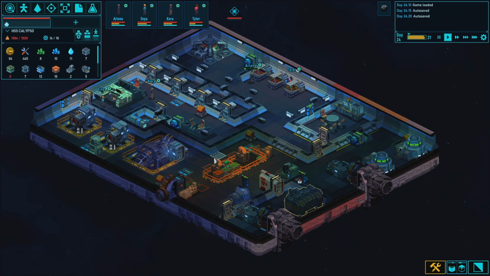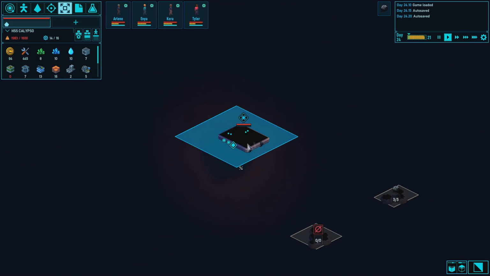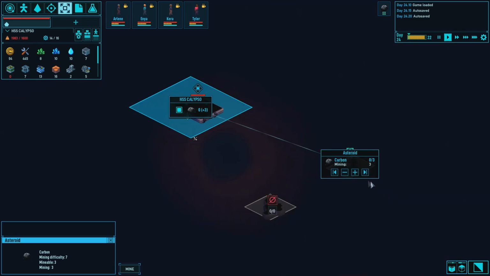In order to get infra blocks, you need to salvage them from derelict ships. And this is the tactical view for the sector that I'm in. And there are no ships out here. There is an asteroid over here that has carbon on it. Let's go ahead and mine that carbon. I'm not really sure 100% what I'll do with it. But if you want to mine carbon, this asteroid has 3 carbon on it. And you could be like, oh, I just want one of them. I don't know why you'd want to do that. You just click on this and you mine all 3 of them. So that's all you have to do.